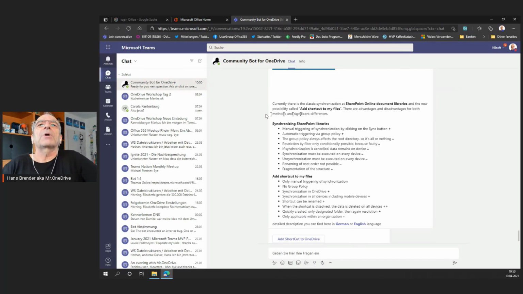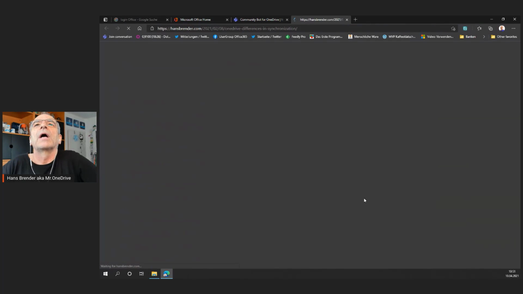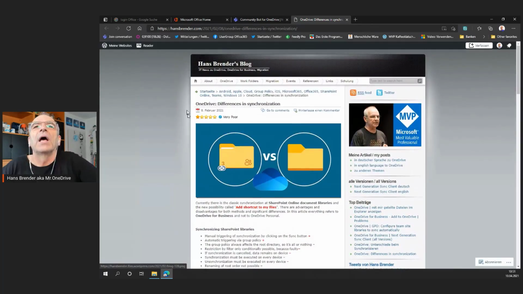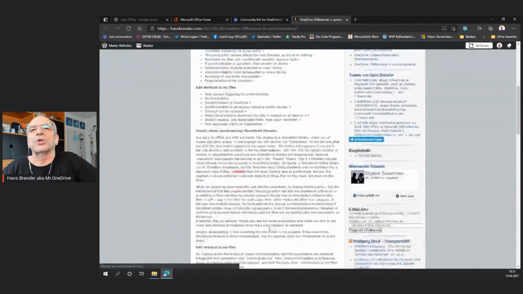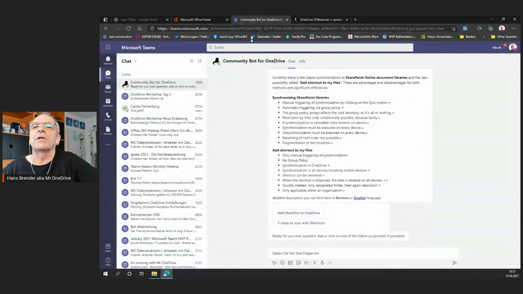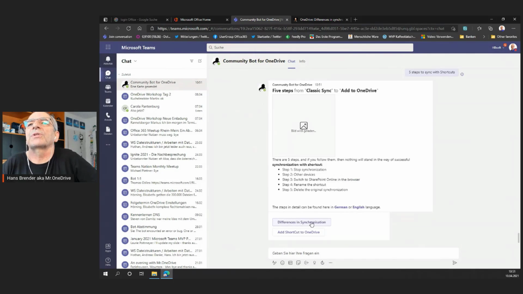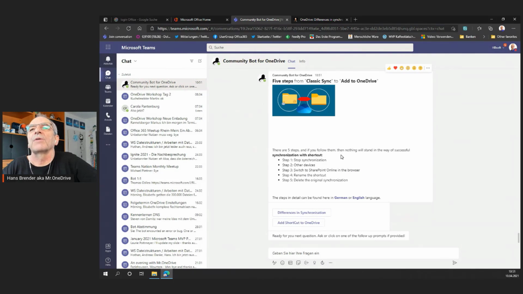So this will come and will run inside Teams. With most of them, all the videos and several things, that's on my blog. You don't have to see, hey, it's an English version you got, and we'll change it automatically. I will show you, and it clicks. Hey, OneDrive different synchronization. And it tells you a little bit more. And if you have some information in the bot where we say, hey, what are the 5 steps? How does it go? And so on. You see all this stuff.